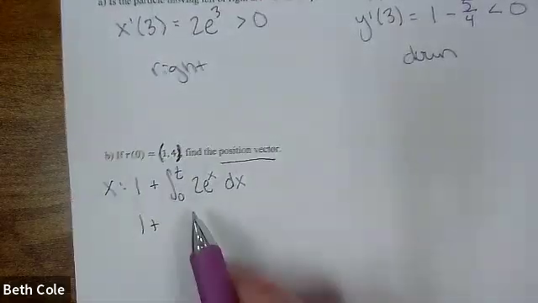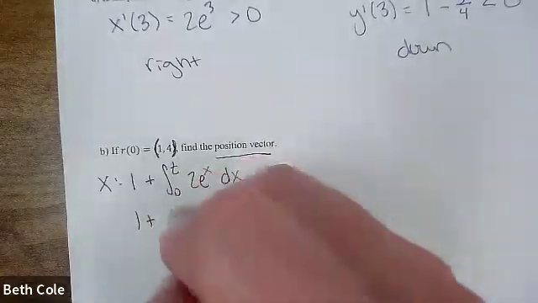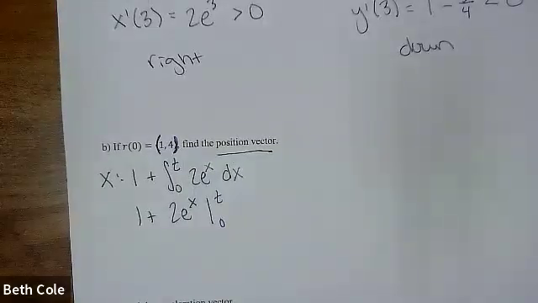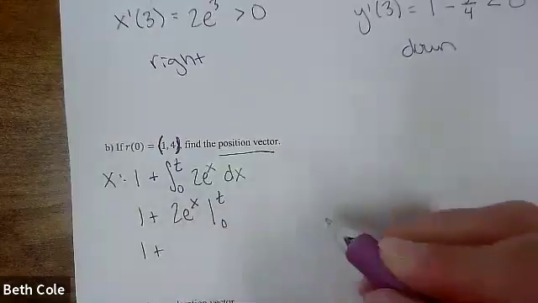All right, your antiderivative of 2e to the x is 2e to the x, evaluated from 0 to t. See, because if I made them both t, when we do the upper boundary, you would be plugging t in for t. If you ever do that, that's where you should realize these shouldn't be the same letter. You should never plug t in for t. Anyway, technicality. All right, so we're going to do upper minus lower.